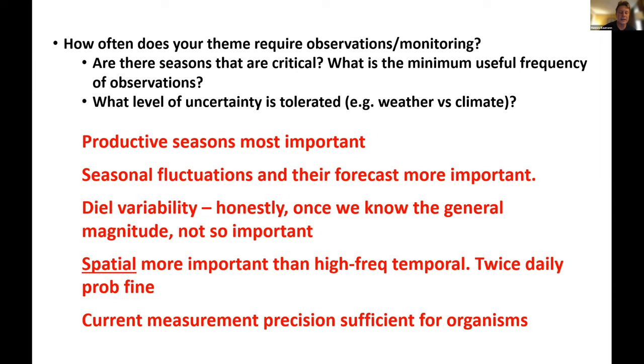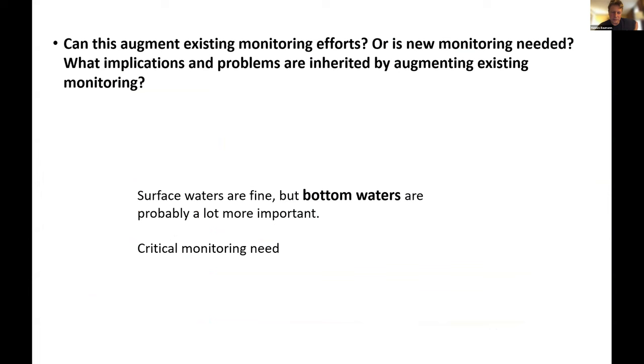So instead of having one probe that samples every 5 minutes, it's more important to have 10 probes that sample once or twice a day. And when we talk about the precision of pH measurements as they are currently occurring, our common pH probes have an accuracy and precision of about 0.1 pH units. Honestly, when we're talking about nearshore or coastal shelf processes where we sometimes see pH fluctuating by one whole pH unit, that's enough. I believe the current measurement precision is sufficient for organisms and the applications we're talking about here. All right, let's go to advance.